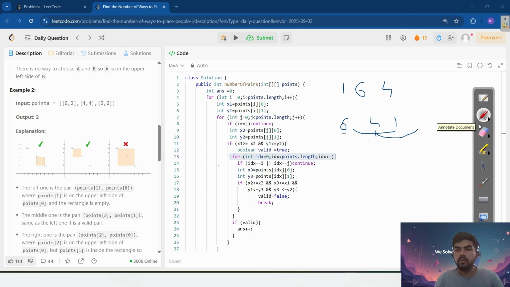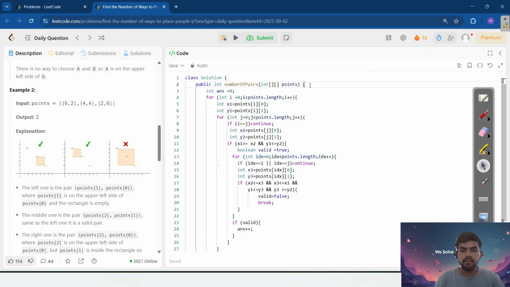Hope you get it. Suppose I have more x values like 2, 6, 8 and 9. It will be sorted in descending order: 9, 8, 6, 2. So always I will be comparing 9 with the other parts, but comparing 6 and 9 is of no use, because 6 will be somewhere here and 9 will be somewhere here only. So we don't want anything comparing with the right side. We only want to go to the left side, right? So let's try to do that. Let's try to sort it.